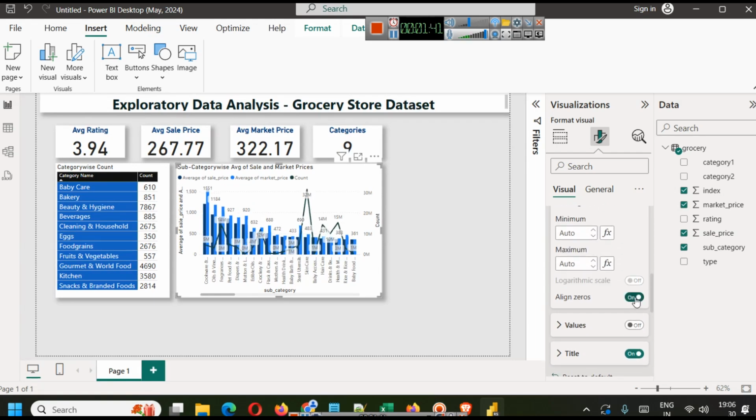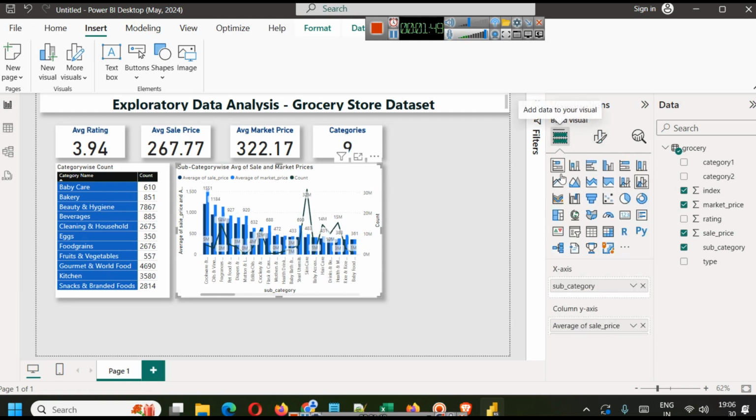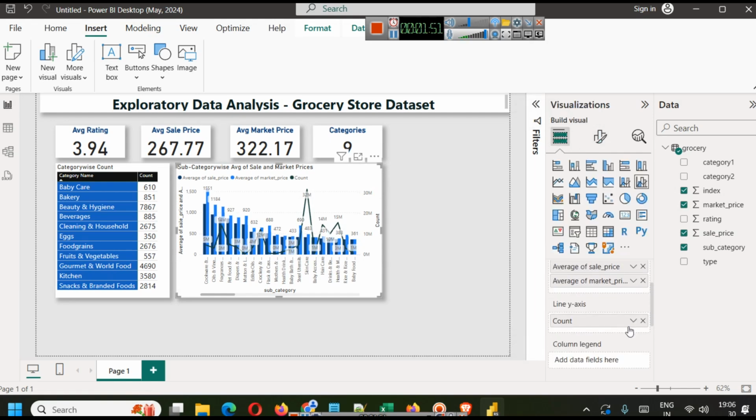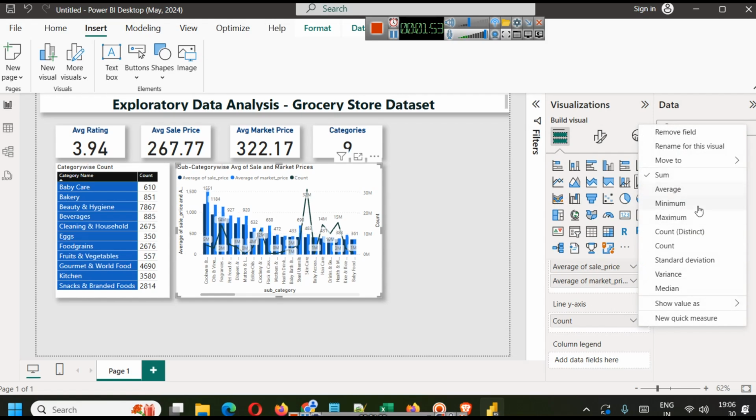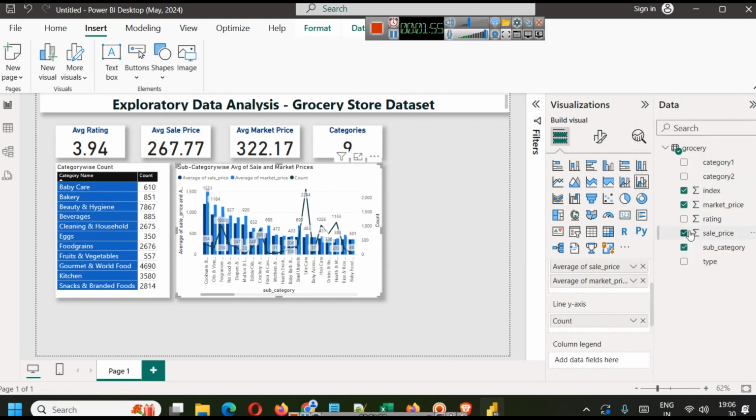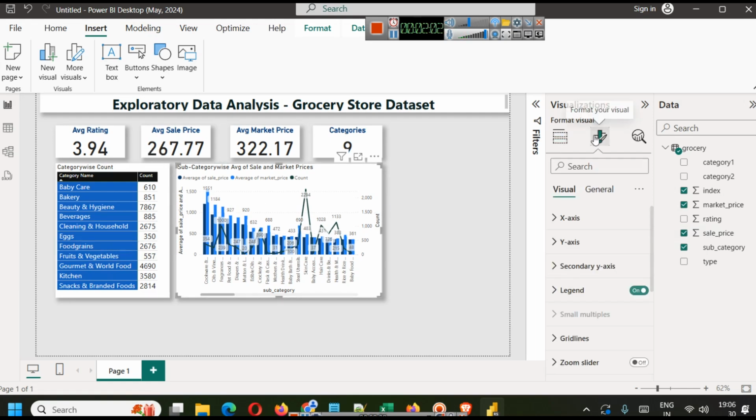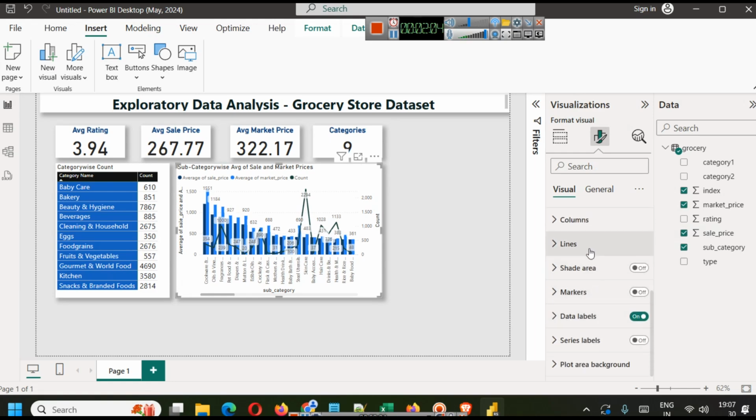Select align zeros, so that you can align the zeros between them, right? And first, I have to make sure that it is actually showing count. So we have to use count, yeah, because it was showing in million, so that was not correct. Now it is showing count, and we have lines.